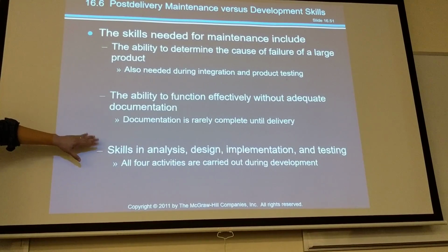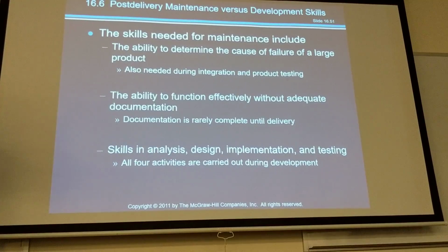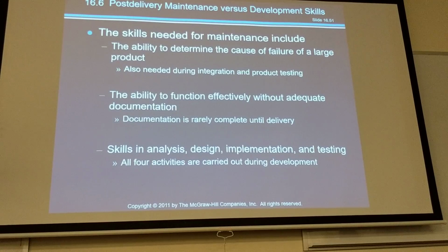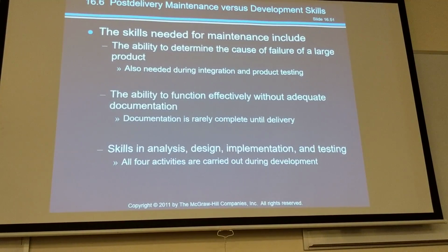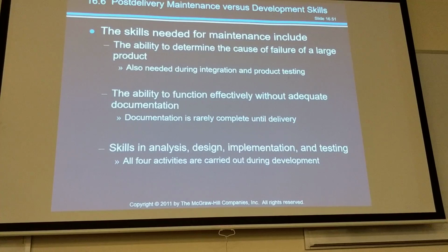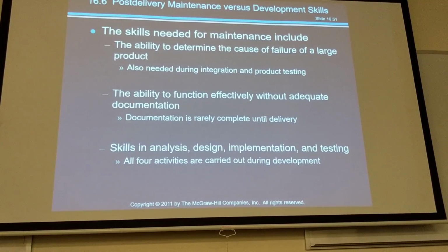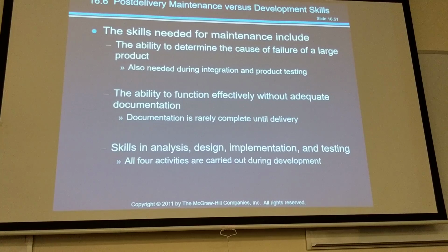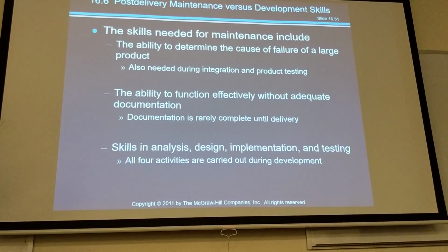All right? So you need a skill set basically in analysis, design, implementation, testing: basic requirement, high level and detailed design, implementation, validation. Okay? We had a very basic process. You need to be able to identify the functionalities of your unit, no matter whether it's a system, a subsystem, a module, or object, what features you need to provide. Our way of representing these features was use cases. You can use anything else which works with you and your team. Maybe user stories, sticky notes, items on a whiteboard, whatever works. You need to do that.